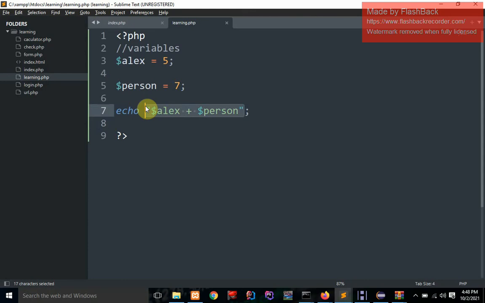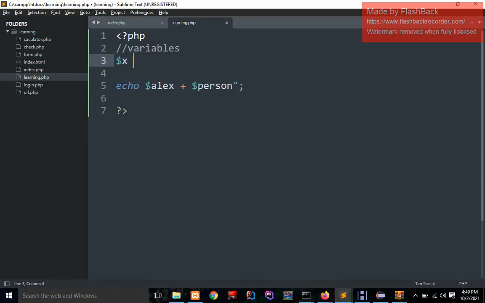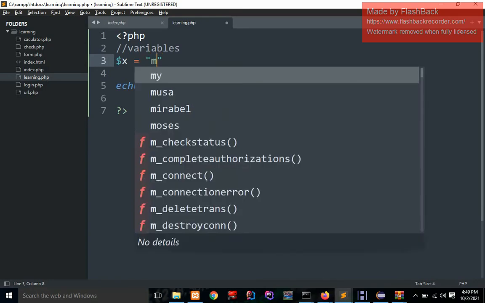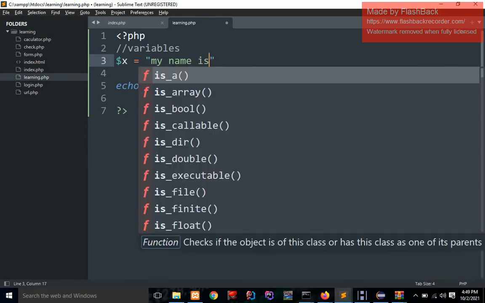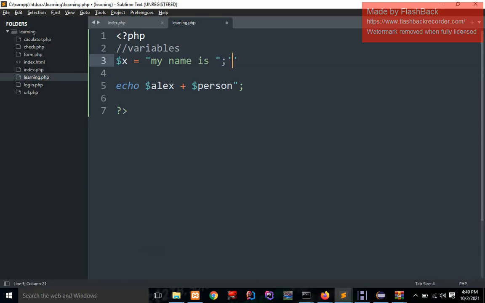Let's go back to our variables. Through here you can carry out many functions you want with variables. You can say x is equal to my name is, and give a space here, which we're going to use later.